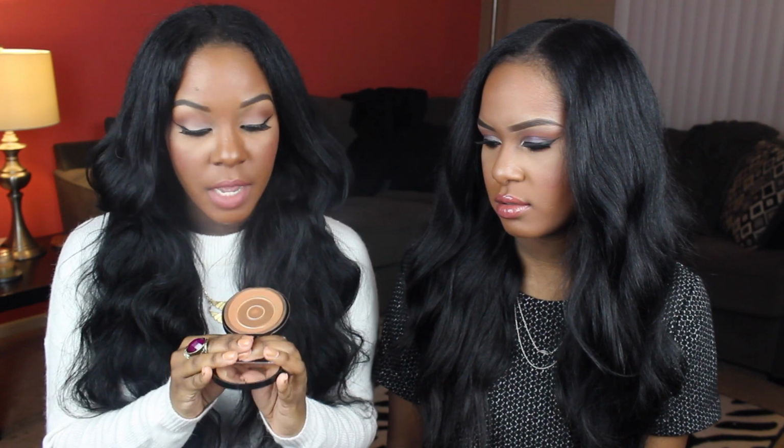Oh yeah. I've hit a lot of pan on this one, but I'm gonna use it until it's all completely gone because this stuff is so good. It's not that cheap, but it's worth it because this lasts so long. I bought this back in the summer and I still have some left, so that just tells you how long this stuff lasts. It gives amazing coverage and it does keep you matte all day. I literally have to powder about twice when I wear this powder. It does say duo matte, so I'm hoping it does do that. But this is like a $30 powder, just to warn you guys. But like Kendra said, it's worth the price because for us oily girls, it's hard to find a good powder.